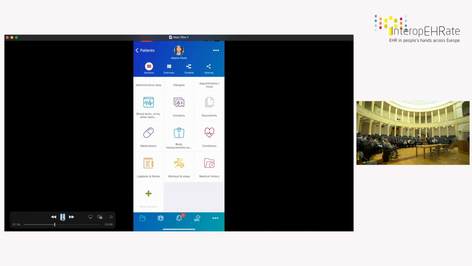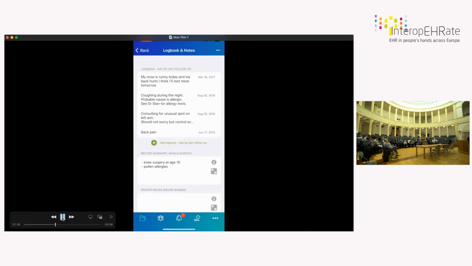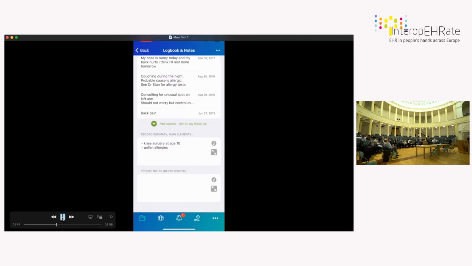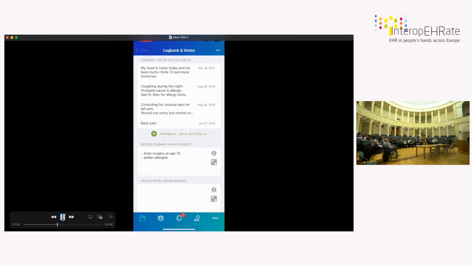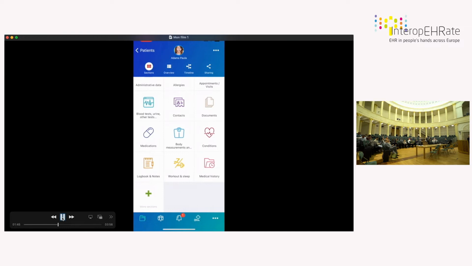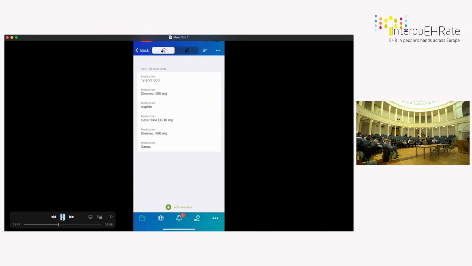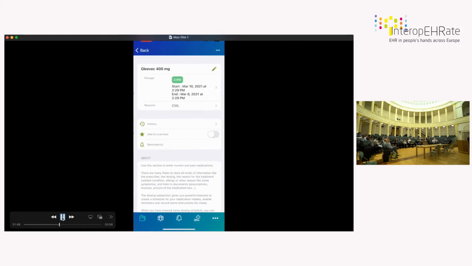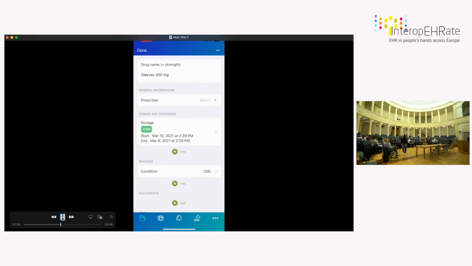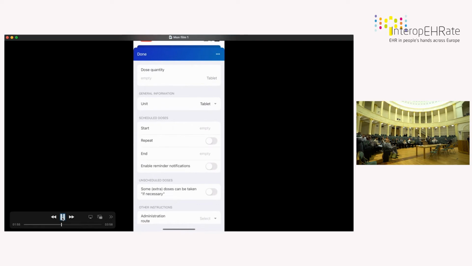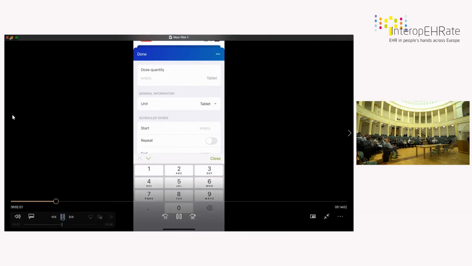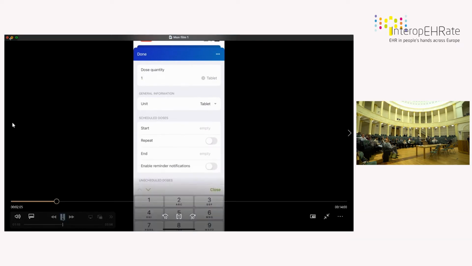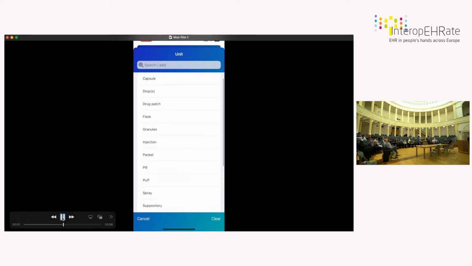Another example here is what we call the logbook. That's a way for patients to enter various elements that will be necessary or useful later when I see the doctor. Here you see the drug module with a number of drugs that I'm usually taking, and here I'm entering a new dosing for my drug, and also I will enter when I want reminders for this drug.